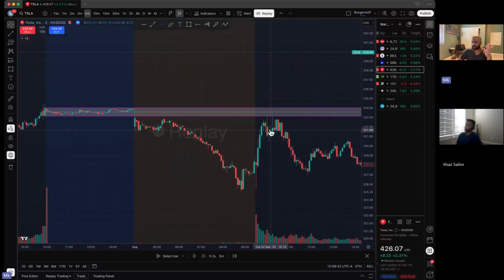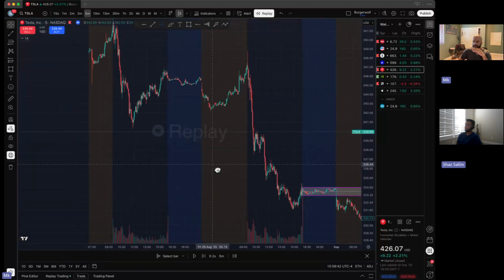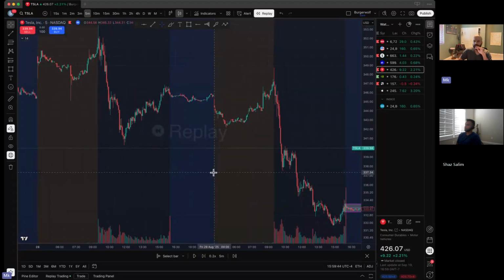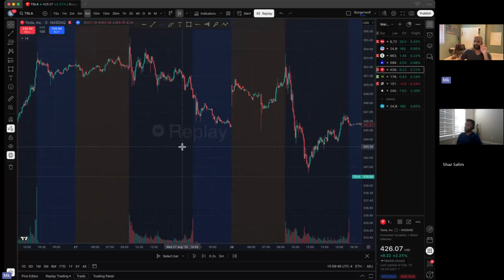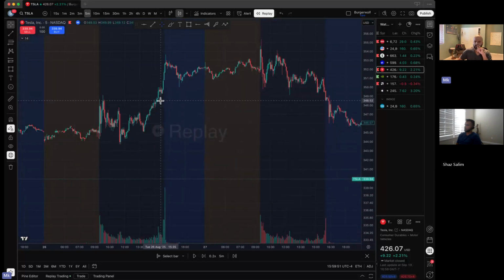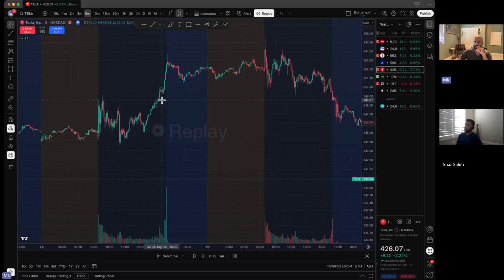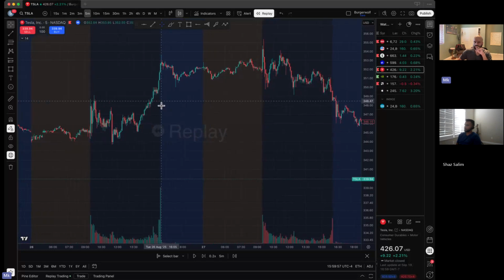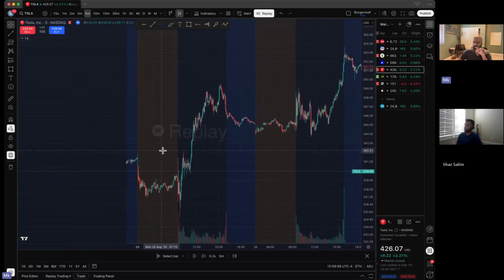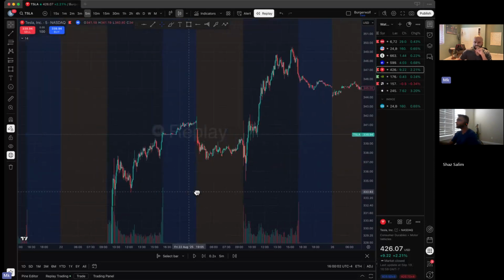This one was a little more tricky because you would have gotten in here like, okay, this is a nice reject. I would have gotten in right after this candle closed, and then I would have been stopped out. But then the move happened anyway. So very, very interesting. And it only happens off that 15.55 level. So play around with it when you have some free time, and I'll be sure to mention it on the next trading days. Very interesting scenario.